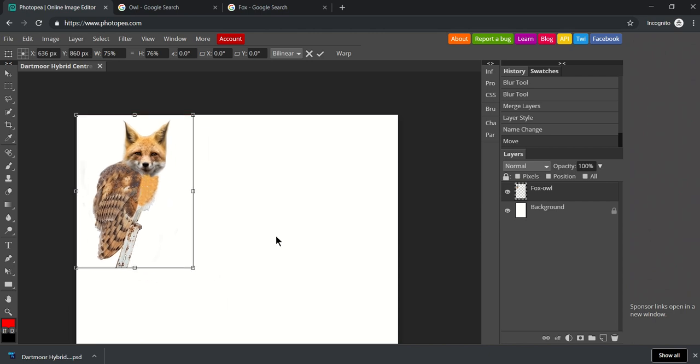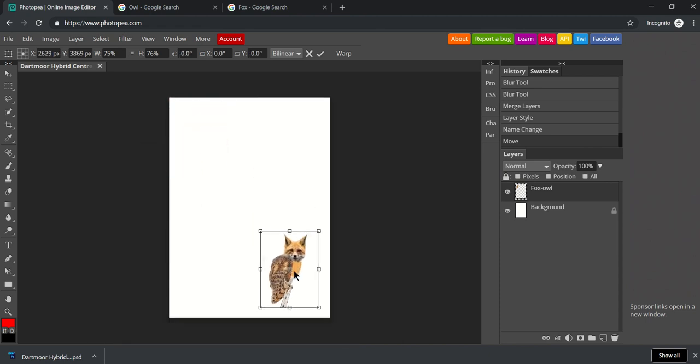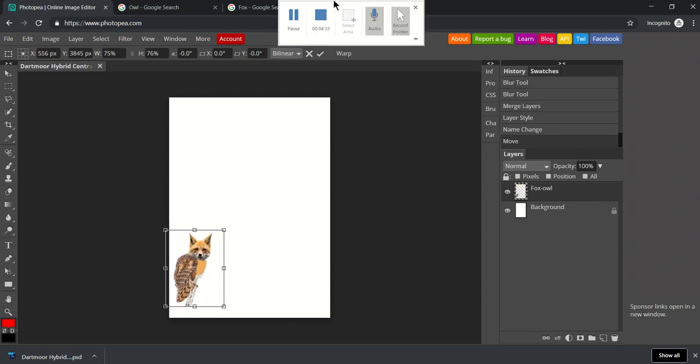My first little hybrid animal. I really wish I hadn't put that red hair on the chest, but you know, I'm going to have to live with it now. And I'm going to press Control and minus to zoom out, so that's now going on there, anywhere I want it to go. That's part of my poster. Alright, so that's it. Fully made hybrid animal.